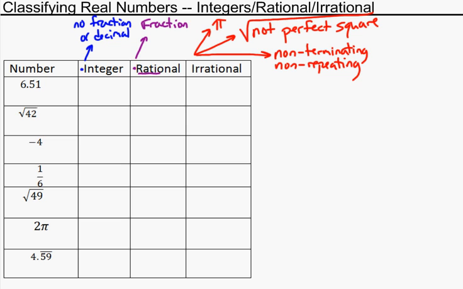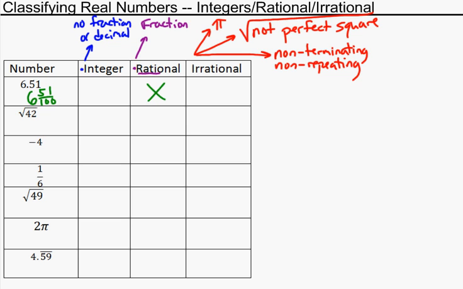It's not going to be an integer, obviously, because it has a fraction or decimal. So I look at rational, and even though it's not a fraction, I can make it into a fraction. If you remember back in elementary school, instead of reading it as 6.51, you could read it as 6 and 51 100ths. I could convert that over to an improper fraction if I would like. So that makes that number rational. And if you're rational, you obviously cannot be irrational also.